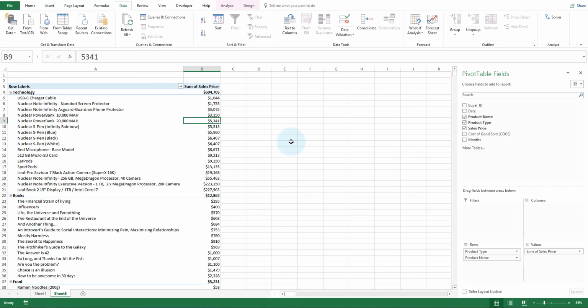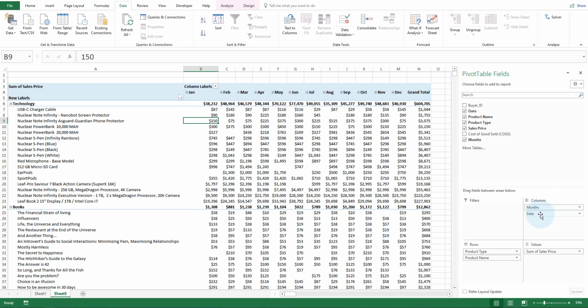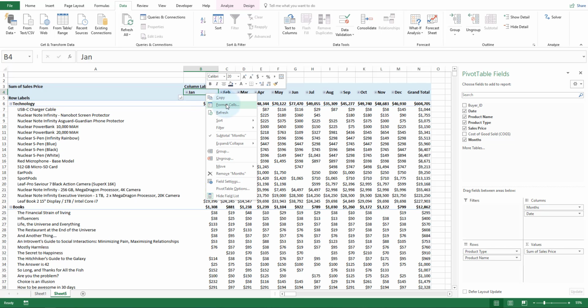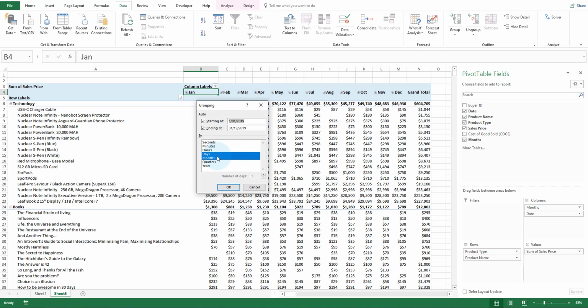So to do that, we want to utilize the date data that we have. So if we click on dates, drag it over to the column area over here. Okay, and Excel is pretty good. It's already grouped the date data that we have by months. But in this case, what we want to do is group it by quarter. So if you right click on this date field here, go to group, you can actually change the grouping itself. So at the moment, it's grouped by days and months.